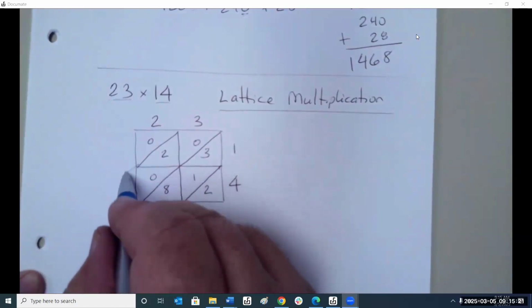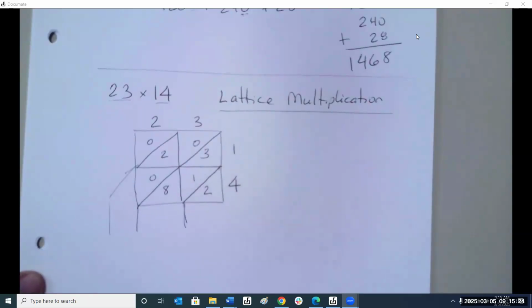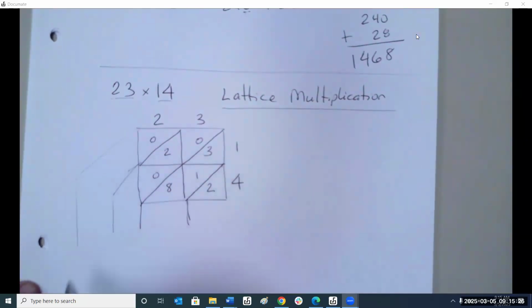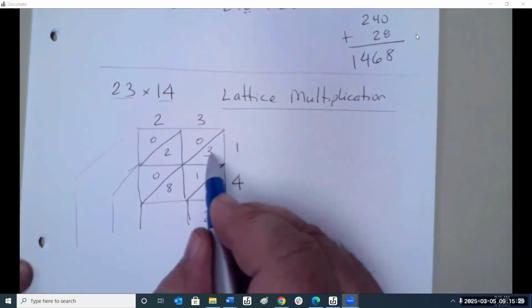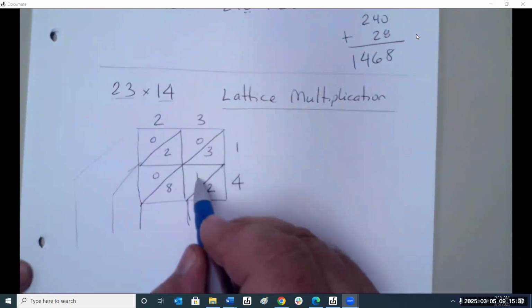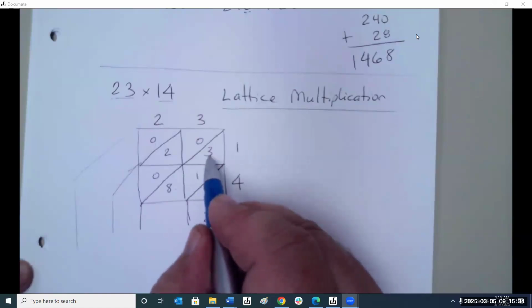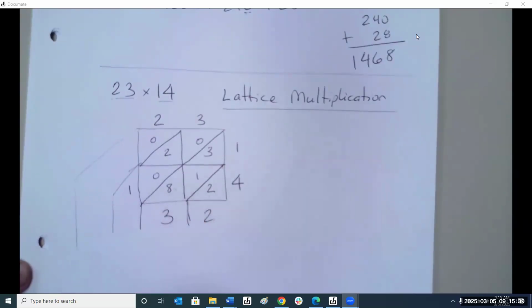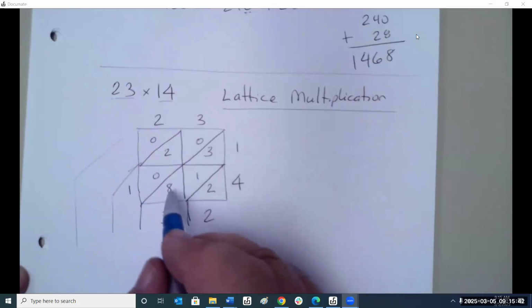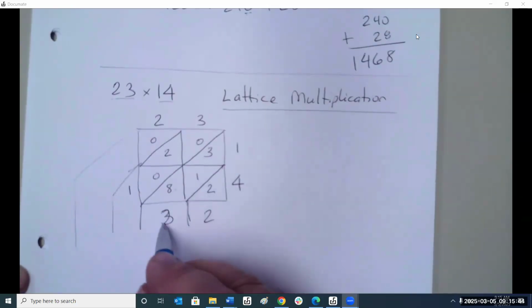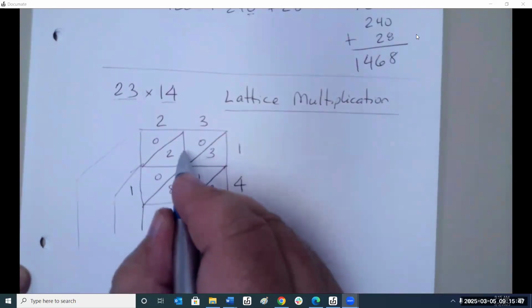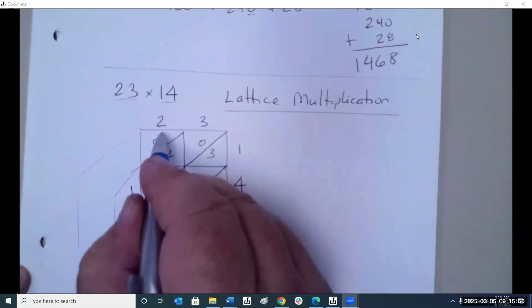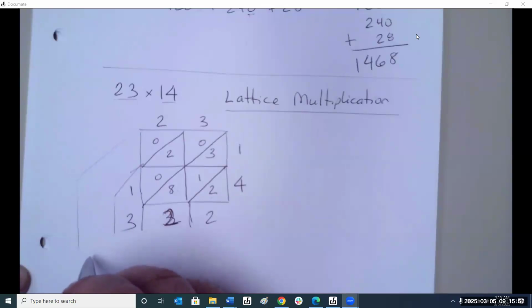And now you put down all your numbers. 2, 8 plus 1 plus 3 is 13, so carry the 1. 8, 9, 10, 11, 12, 12, sorry. Carry the 1. 2 plus 1 is 3. And then zero. So 322.